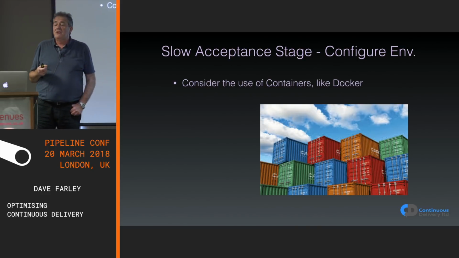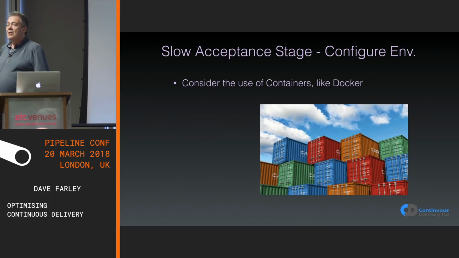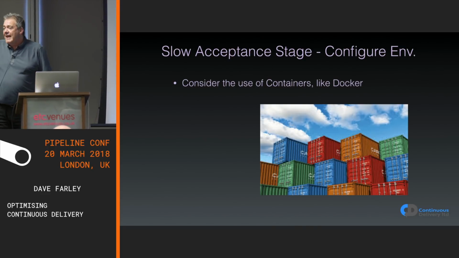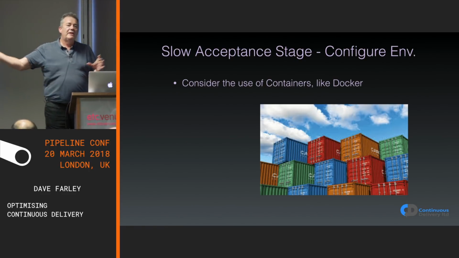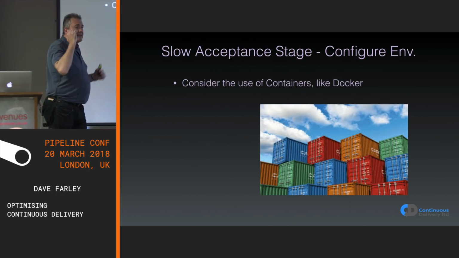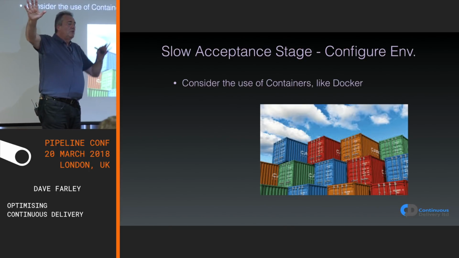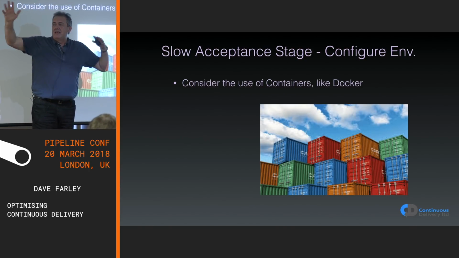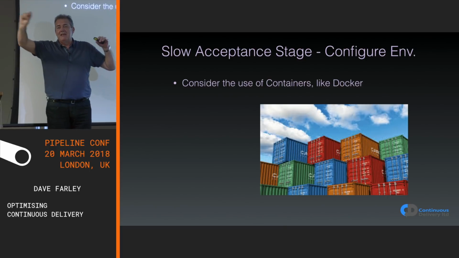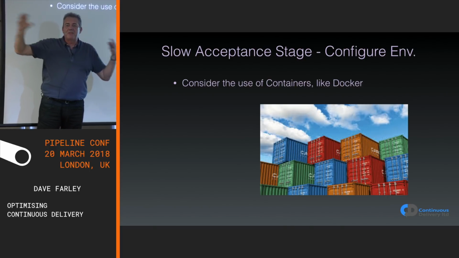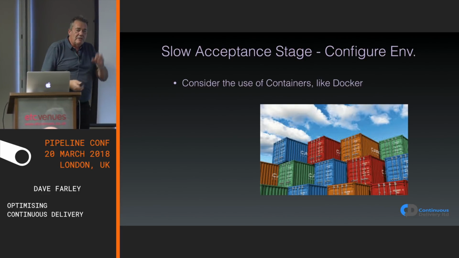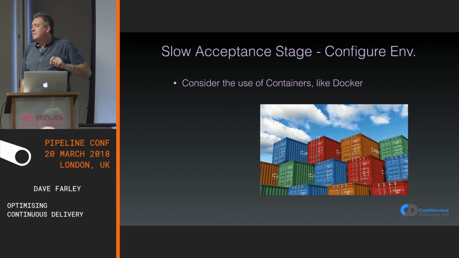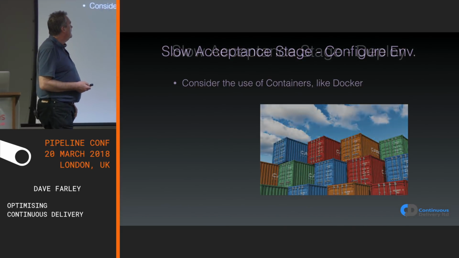Consider the use of containers and Docker. One of the good things that Docker does is that, at some level, it takes care of some of these worries. When you deploy a container, it will take the image and look at a version of the image that's already in a cache somewhere, and it will only update the layers in the image that it needs to. It doesn't update the whole thing. So you're not necessarily shipping hundreds of megabytes around every time. It's just going to pick the bits that have changed, the layers in the version control system that's built into Docker that have changed.